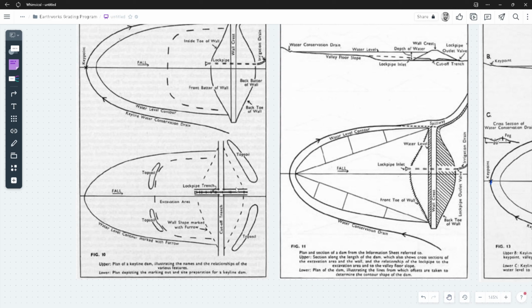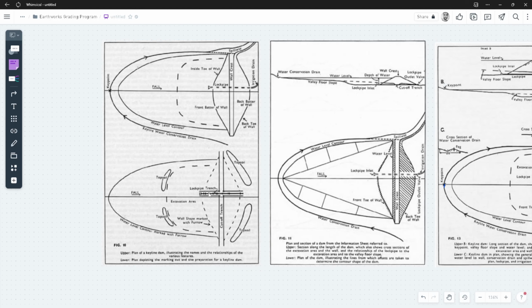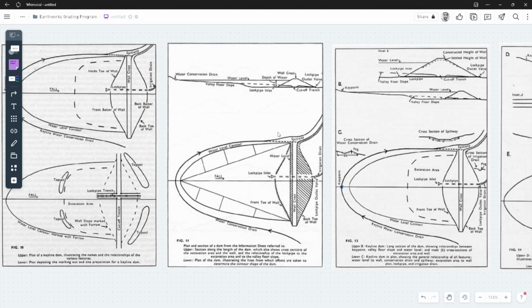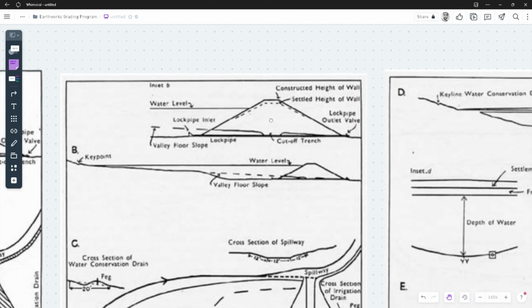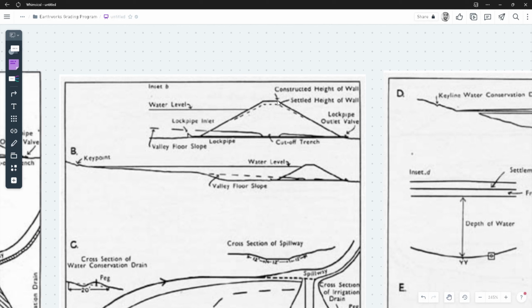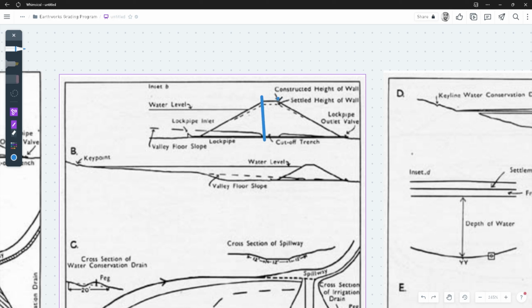And there's also a lock pipe trench. So each of those have their dimensions. Unfortunately, he didn't provide the actual dimensions for these, so I'm guessing they vary. But one way to see what he was probably envisioning for those is that notice the cutoff trench is more or less the same dimension as the crest of the embankment. So if we draw vertical lines here, you can see they more or less match in width.